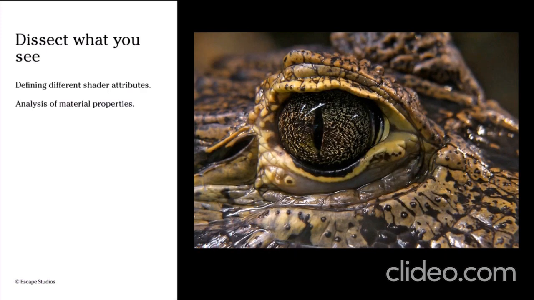Creating shaders and textures is not as simple as painting the colours you see. When creating materials or shaders, we have many different attributes that we must define values for. Most of these are probably going to need a texture. Therefore, when we look at an object, we should try and analyse how the different material properties combine to give us an overall look.